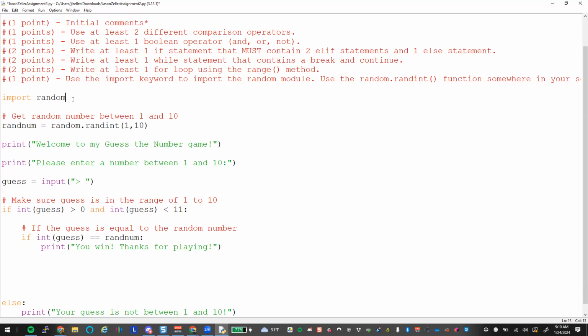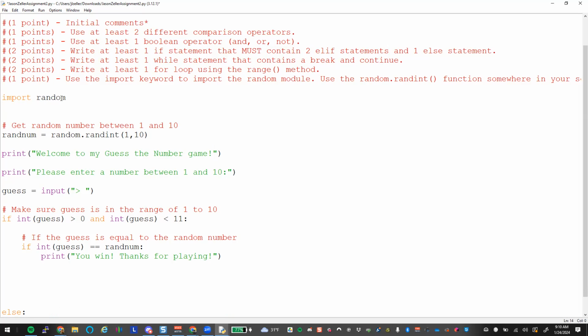Anybody remember that from the end of yesterday? You could use a break to get out of a loop. We're not quite in a loop yet. You're down the right path. Exit, right? Yep. So to use exit, we've got to import sys. And then from here, we can use sys.exit. And that will end the program right at that point in time.